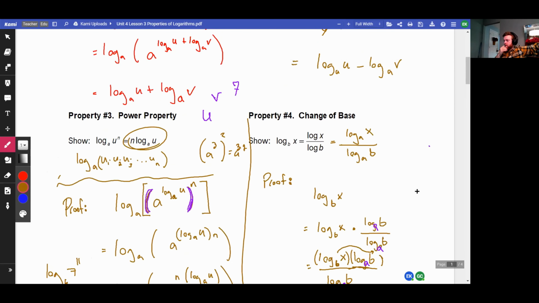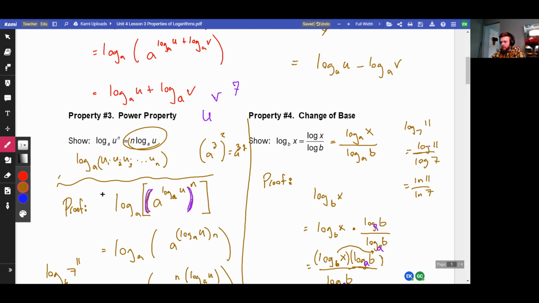So we have the change of base. This is saying that if I have log base 7 of 11, that's equal to log 11 over log 7. It's also natural log 11 over natural log 7, ln 11 over ln 7. Let's check it real quick. Let's see if I can get that calculator back up.